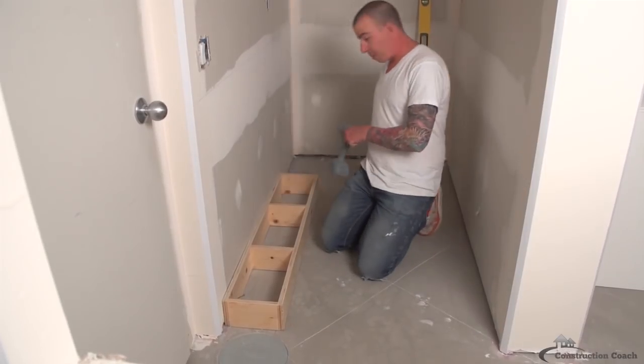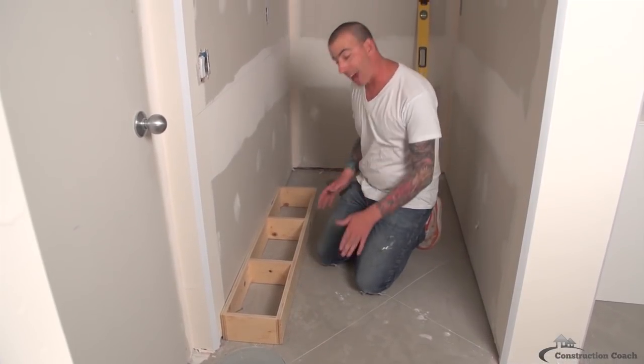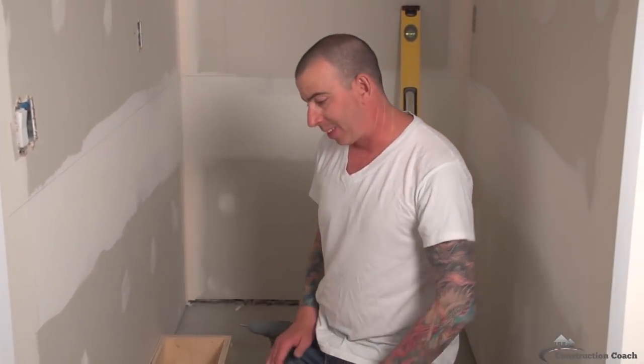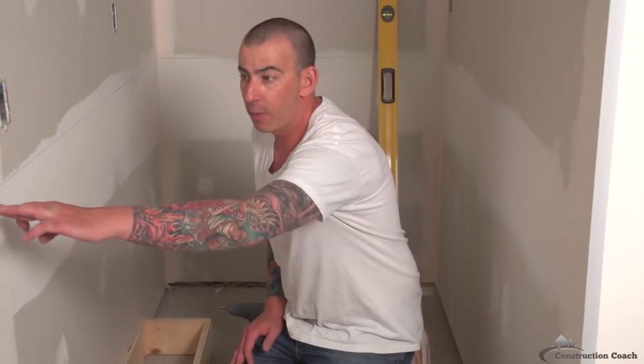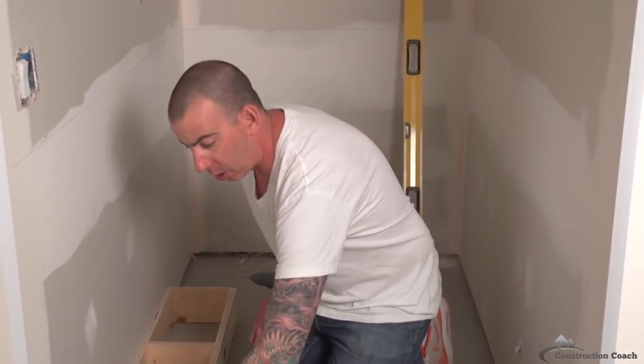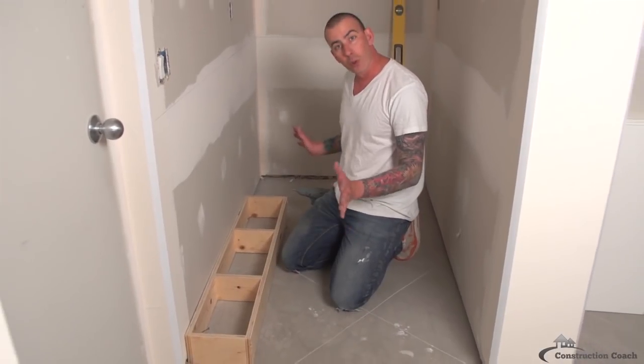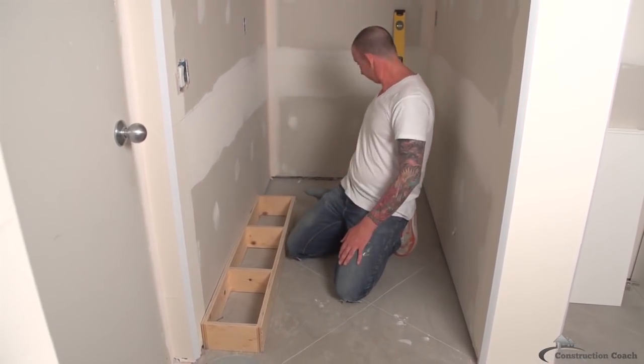Okay, so this base is built exactly from here to here, the width of those two cabinets. Then I've got my cover panels cut from my level line down to the floor to be screwed onto the side of these. Then I can just put my screw-together cabinets between there.